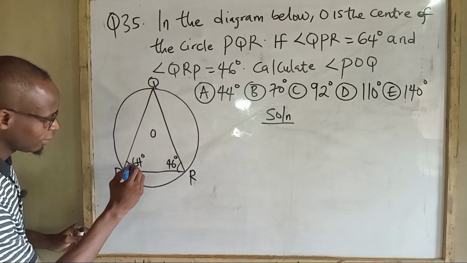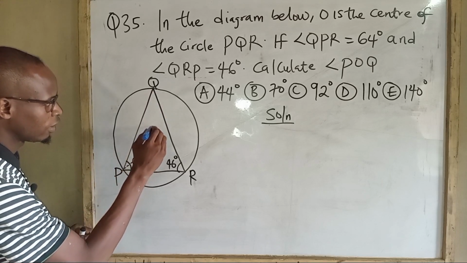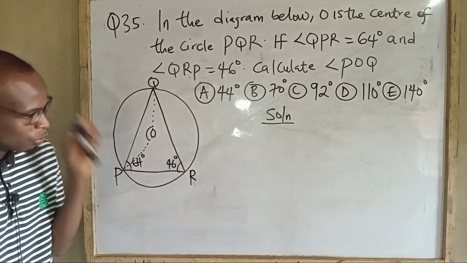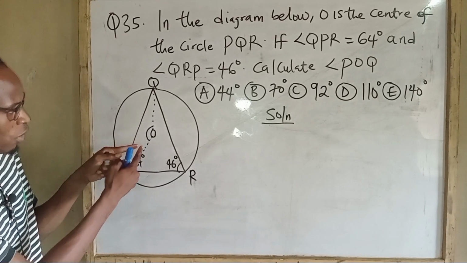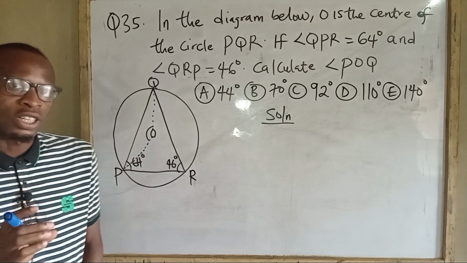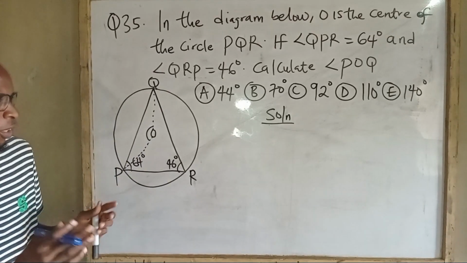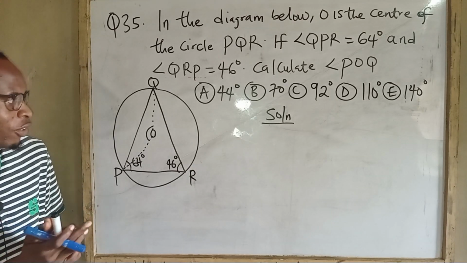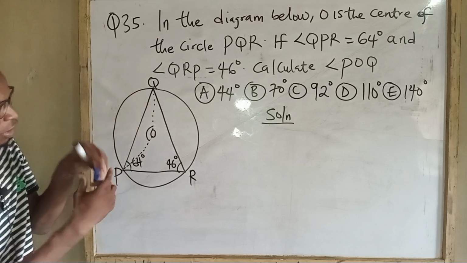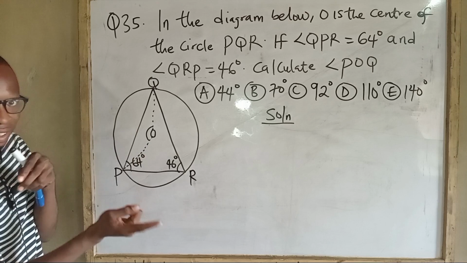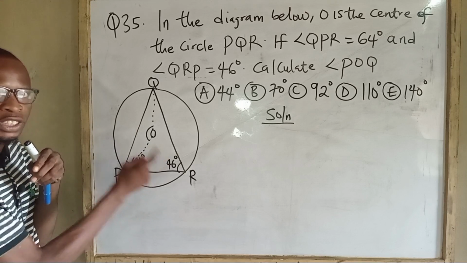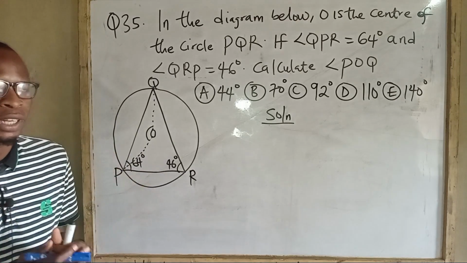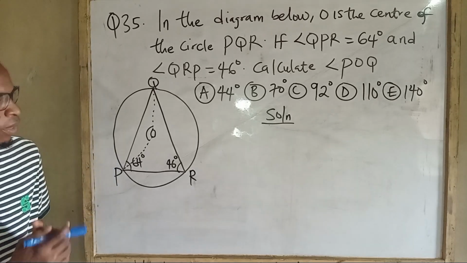So let's segment it. That means we have something like this. POQ, because you're actually looking for this angle here. Okay, so how do we get the angle over here? You should understand one theorem in circle geometry that states that the angle at the center is twice the angle at the remaining part of the circumference. So if you view this diagram this way, look at it. This angle at the center must be twice the angle at the remaining part of the circumference. Circle theorem is one of the simplest topics in mathematics, but I wonder why students run away from this topic. One of the simplest.